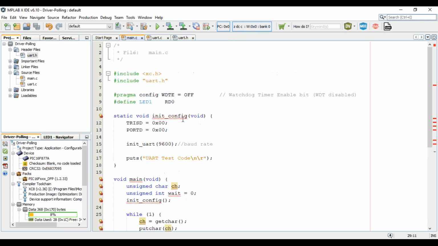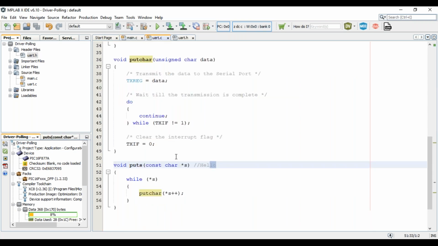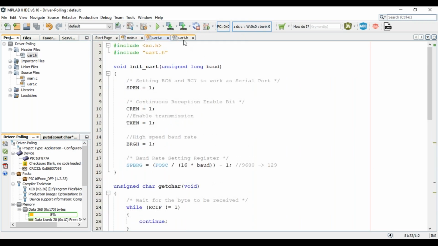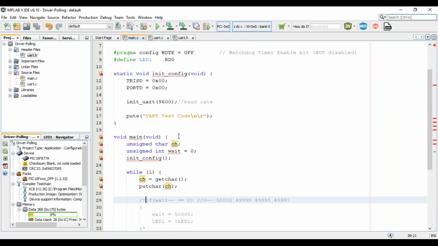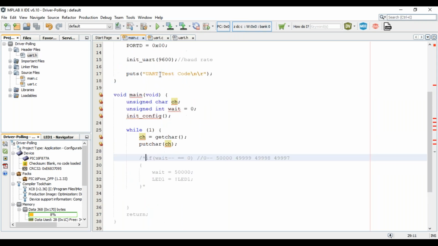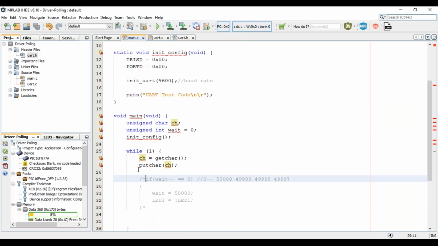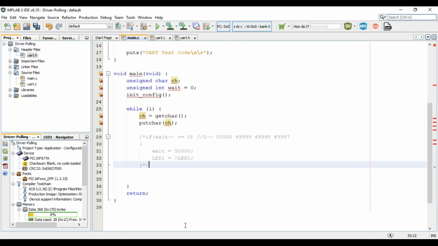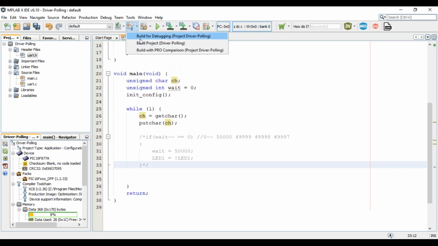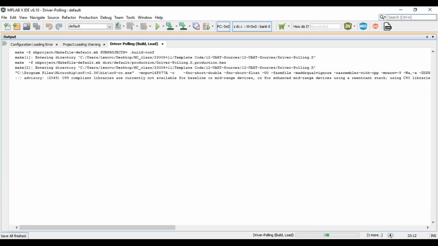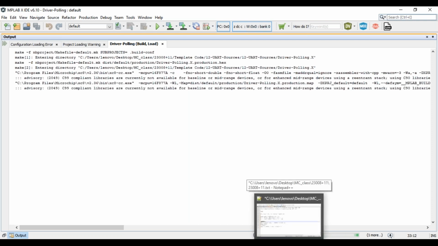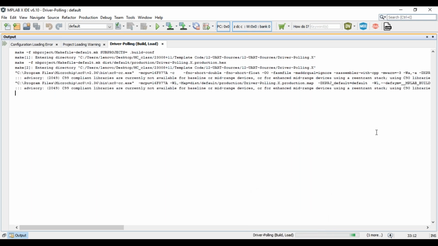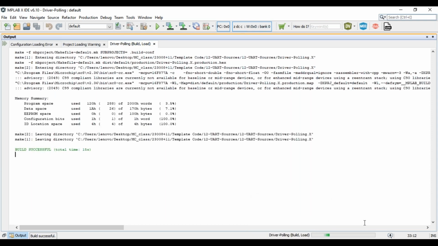Init config. Some errors it is showing. Okay, right, I had just written a comment. Okay, build has been successful.